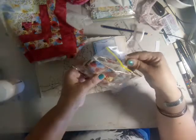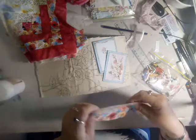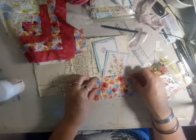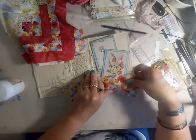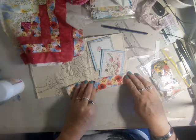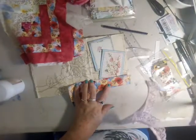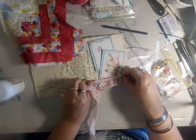Some little pieces of fabric in here. And this one has the blue and pinks on here. I actually quite like that. Maybe without the lace.